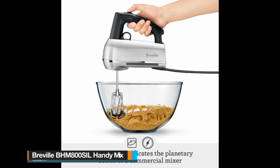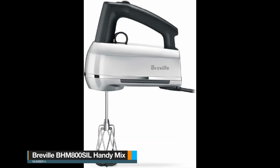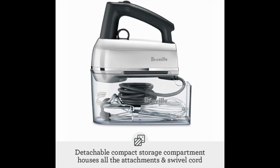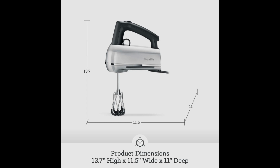Next, we have the Breville BHM800SIL Handy Mix Scraper Hand Mixer. This mixer boasts 9 speeds and a built-in timer for precision mixing. Its pros include the included mixing light and scraper beater attachment, but some users have noted that it can be heavy to hold for long periods.